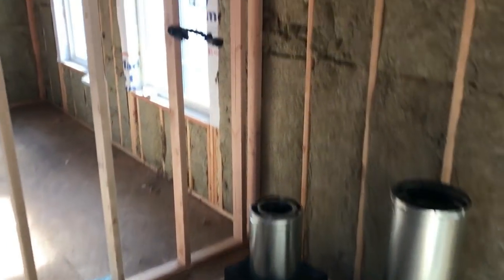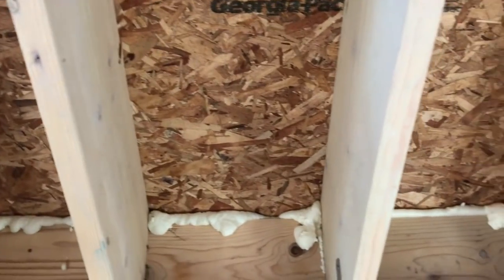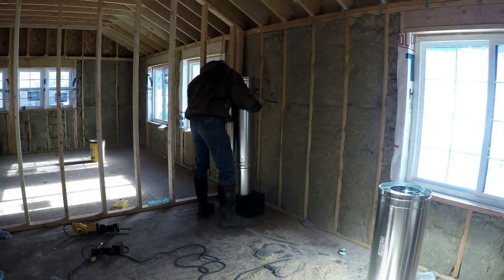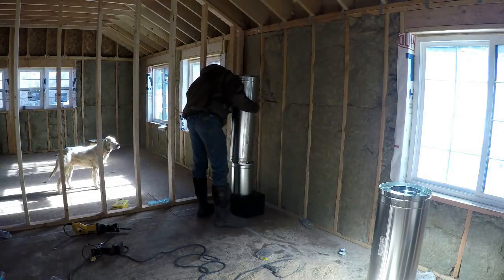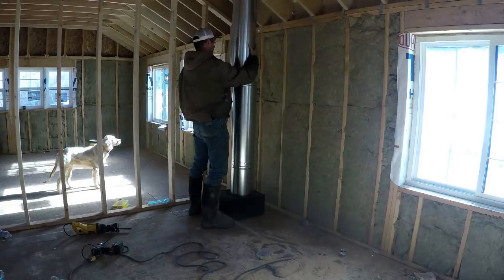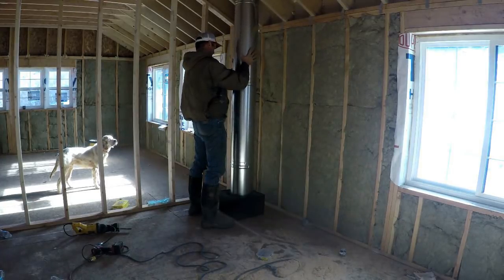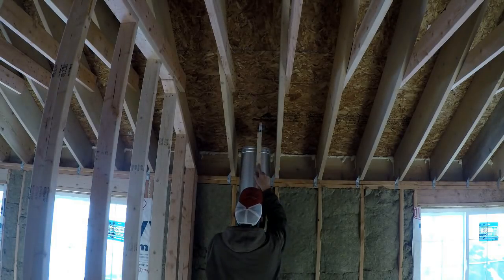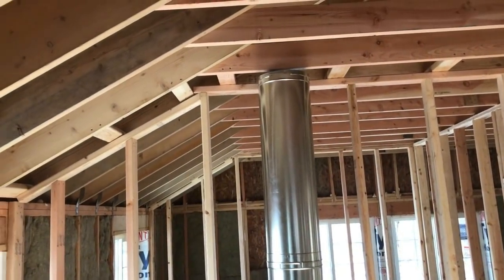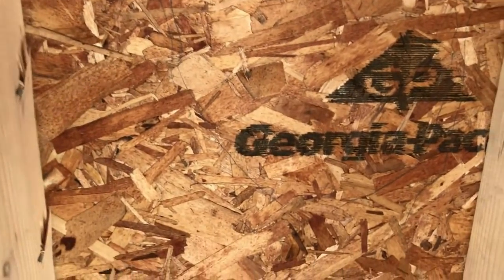So now I've got to get this up through the roof, and I have to have at least 2 inches of clearance all the way around it. Okay, so I used my marking pencil and a long stick, and I put it against the edge of the chimney pipe, and I tried to trace around the outside edge. You can kind of see the circle there. Not very well done, but it's good enough to give me a good indication of where to start.